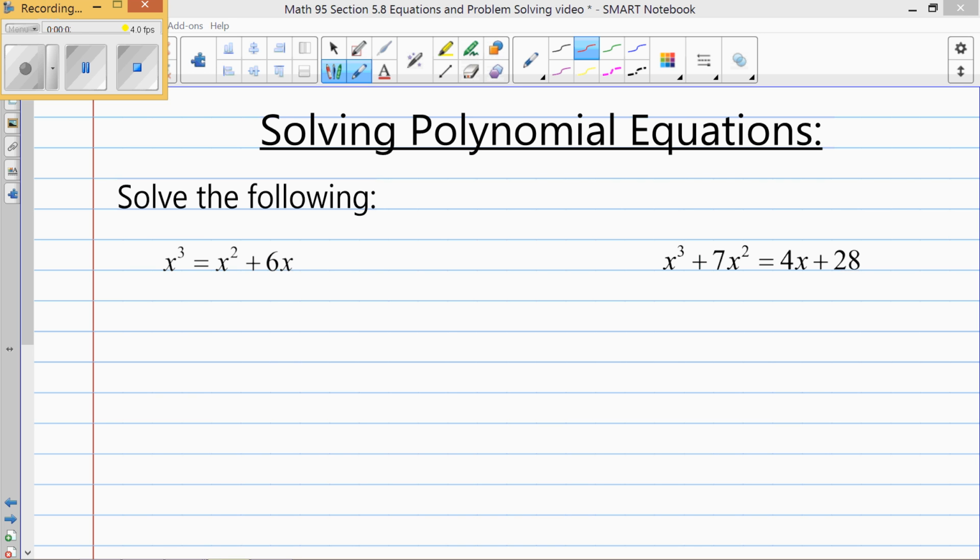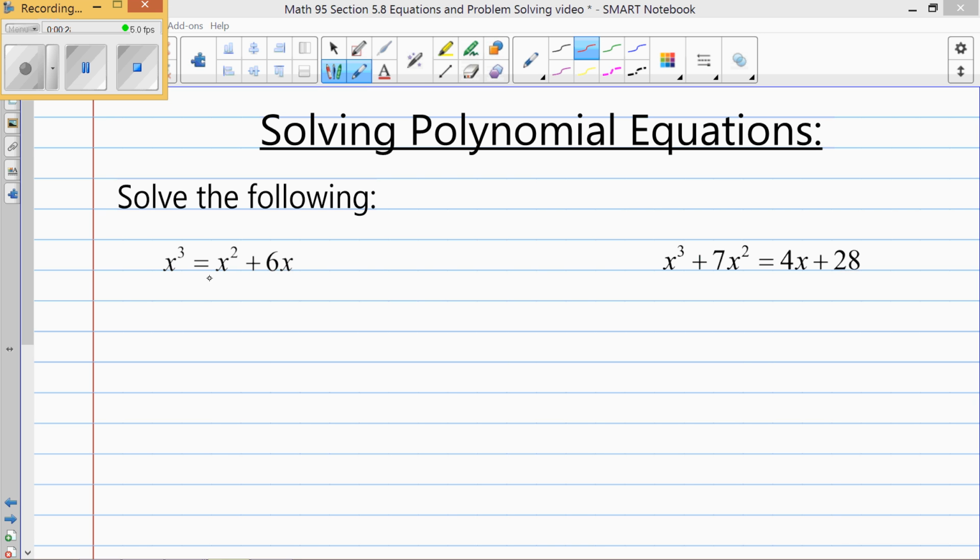So not all polynomial equations will be quadratic in form. So far, that's what we've dealt with. But you guys know how to factor things that aren't quadratic, so we should be able to solve things that aren't quadratic. The same steps follow. We still want to get things in standard form, factor, set each factor equal to 0, and check.